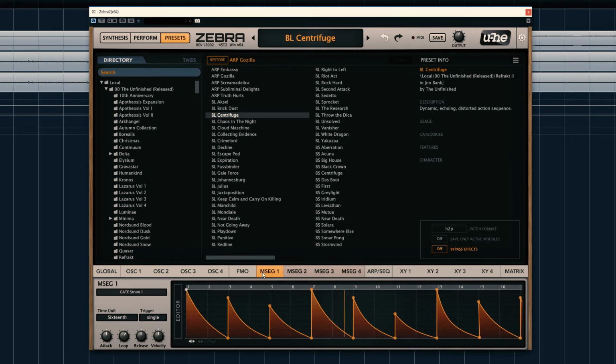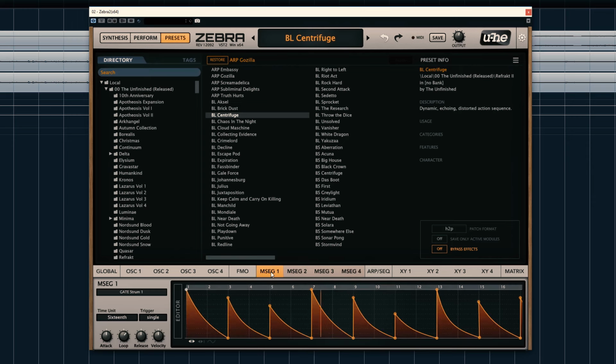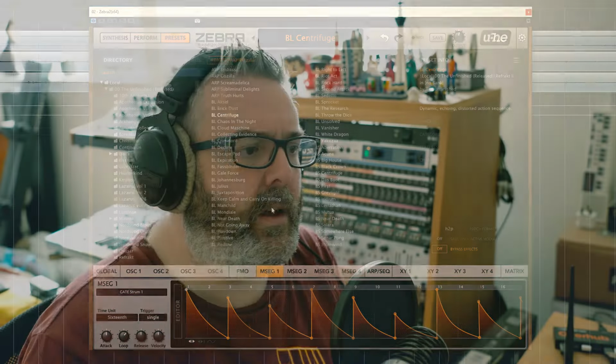So again, we've got multi-stage envelope stuff going on, and again, we lose some multi-stage envelopes between Dark Zebra and Zebra 2. There's only four in Zebra 2, whereas we have eight. So there are some patches. The original patches had, I think I did a handful of patches that had five or six multi-stage envelopes going on. Obviously, when we come to do the Zebra 2 versions, we lose one or two of them. We're down to four envelopes, so that's one of the ways that the patches had to be redone.